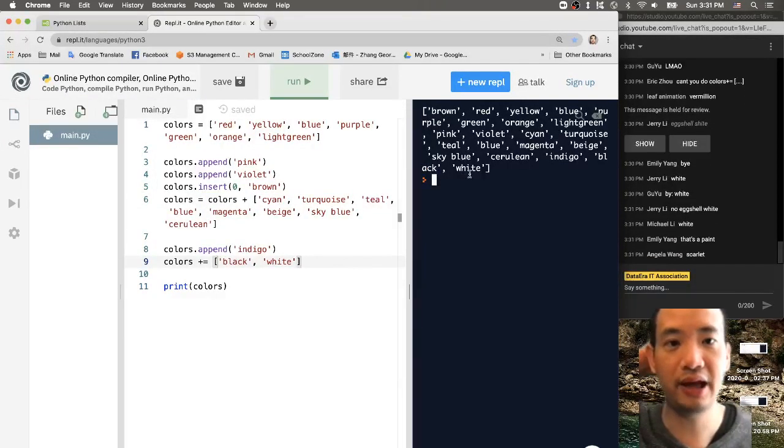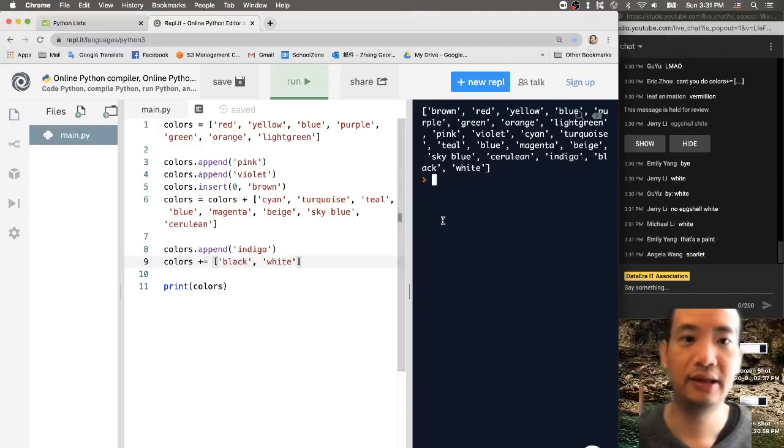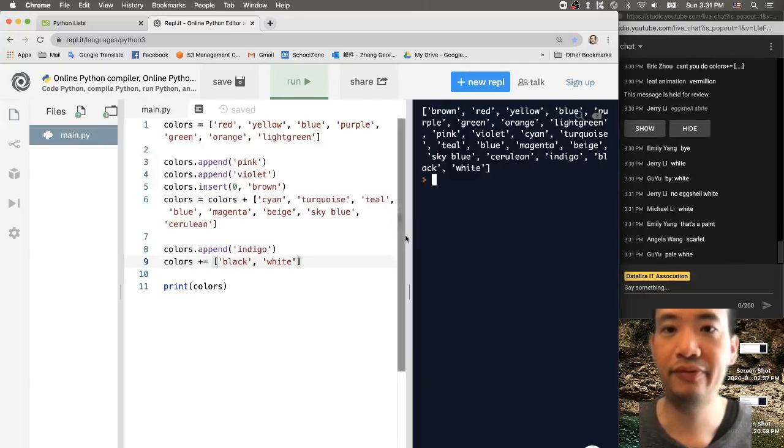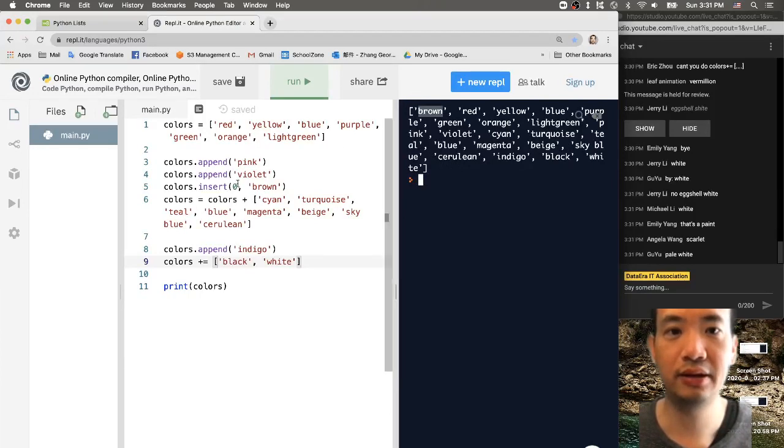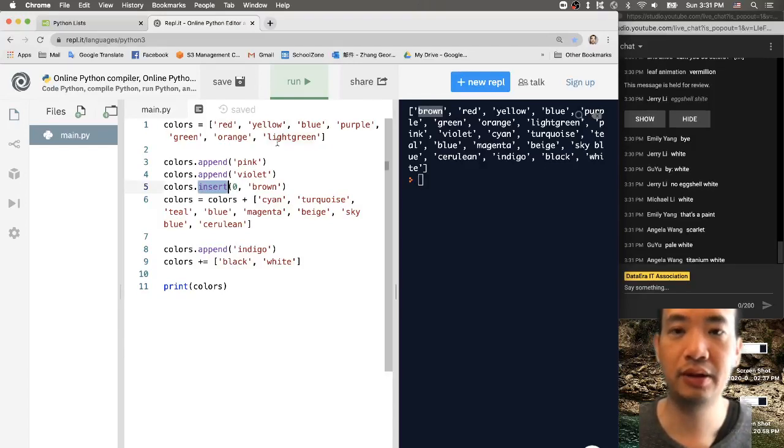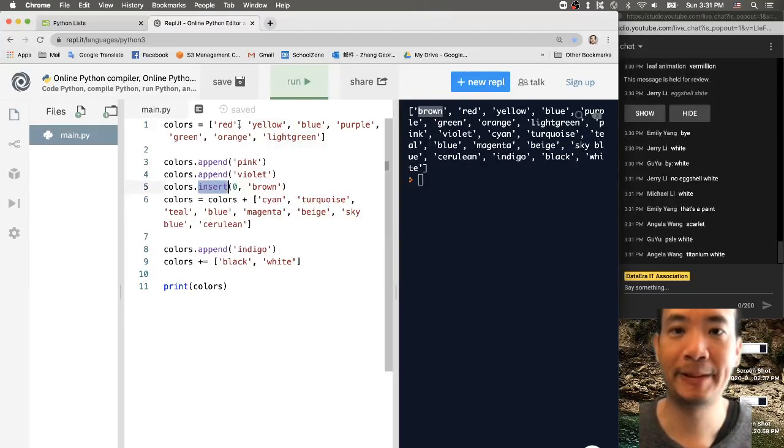And yeah, the first one is brown, because I inserted it at index 0, and also I have the red at the second one, and it looks cool.